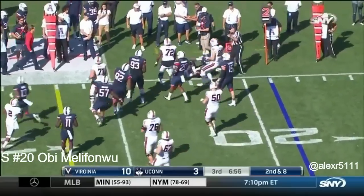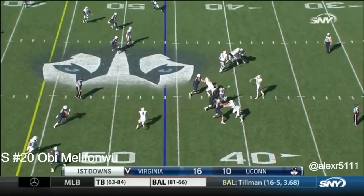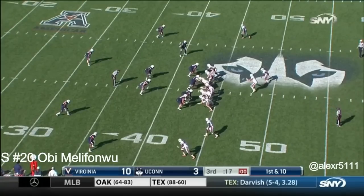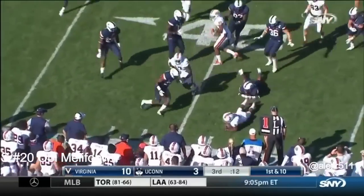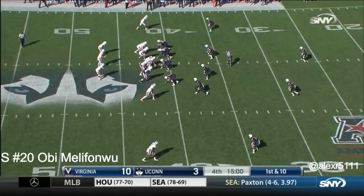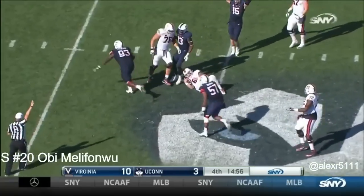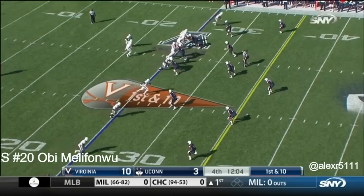Pass to the outside and UConn gang tackling. Great job by Jawah as well. Benkert underneath to Mizell. His last start was in November of 2012 in a high school playoff game for Island Coast High School — so it had been a while. Fourth quarter here in East Hartford. Benkert to pass again with some pressure — UConn comes up to make sure they keep his head in the football game. He's struggled this year and they can't have him check out.